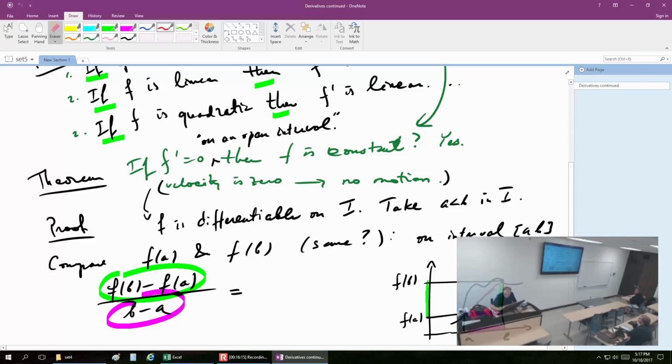So this is the line. So this is the slope of, I don't know, L. So this is L, and this is its slope. So that's the meaning of the fraction, okay. But then the theorem, the mean value theorem, says what exactly? This thing is equal to, and then there is the derivative appearing there.